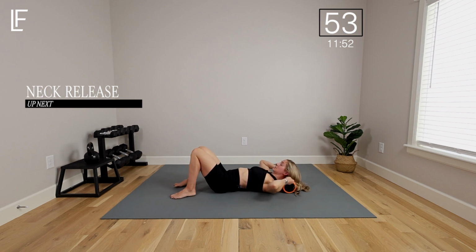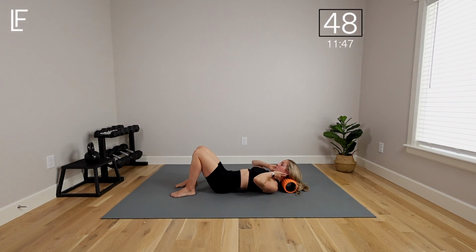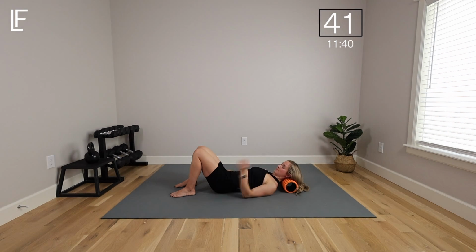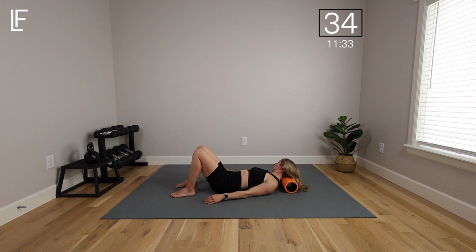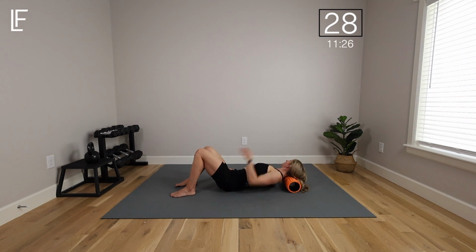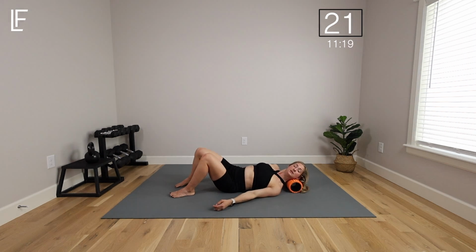So we're taking the base of the skull onto the grooves of the foam roller here. So you're supported here. And then we're just gonna slowly turn the head side to side and massage the base of that skull by pushing it into the foam roller. Gently, of course. Wherever you feel a tight spot, feel free to hang out there. You can even go up and down a little bit, digging into some of those spots. I know for me, I'm tight around those lateral muscles of the neck right here.